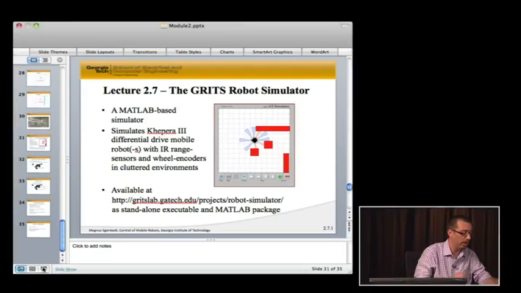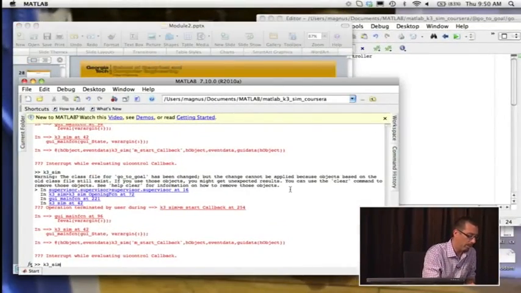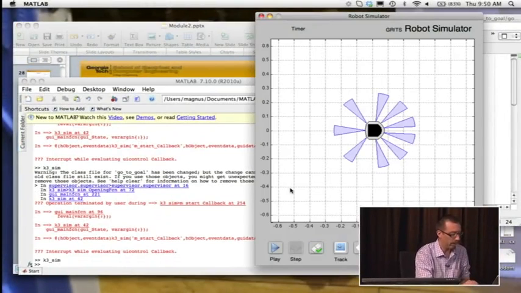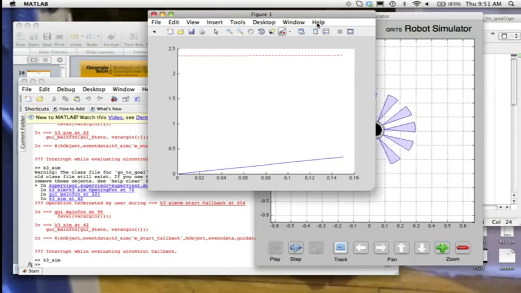So let's actually see what it would do. I'm going to move over to MATLAB and start up the simulator. What we're going to see here is the robot. It's pointing in some direction. I have placed a goal at negative 1, 1, so it's going to go backwards in this direction to get to the goal. So let's see what it's actually doing. I'm going to start playing this.